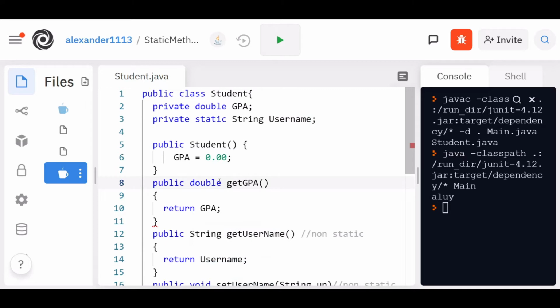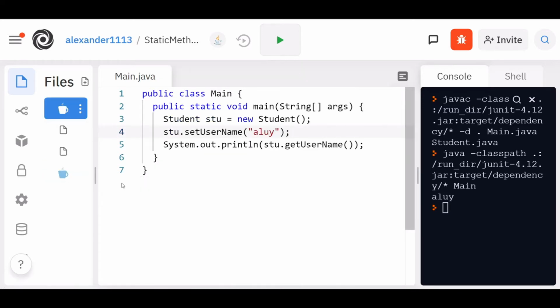Now, let's take a little closer look at the main. You've probably been wondering why the main method, in any class that you create, is static. It's static because there can only be one main method. With static variables, you can only have one copy. So with any class that has a main, your main, meaning your point of entry, has to be static because there can only be one. You can't overload the method.